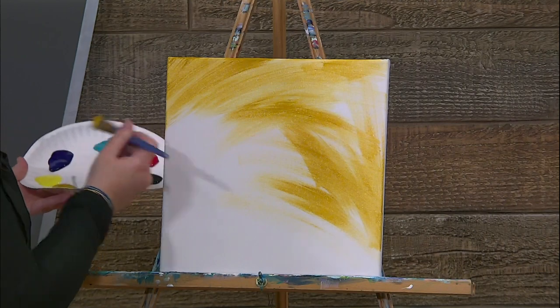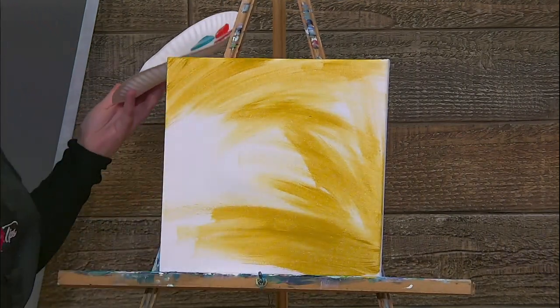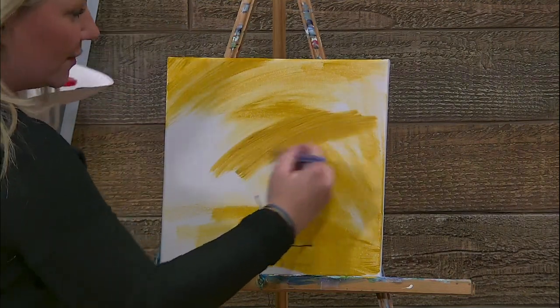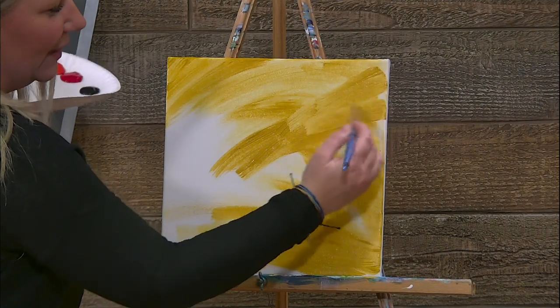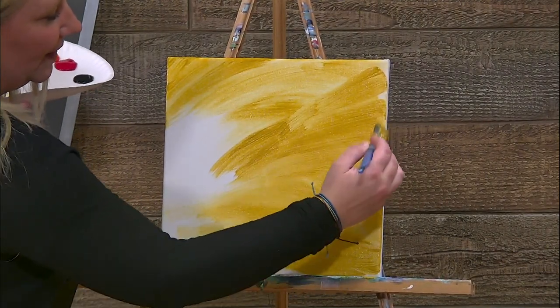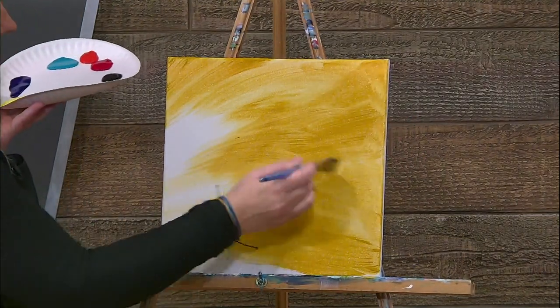Get it nice and filled in, scoop up a whole bunch of that paint, just like you're scooping up a big bowl of cereal, big scoop full of cereal. Or mashed potatoes. Let's talk about mashed potatoes. Or cranberries, since tomorrow's Thanksgiving. Talk about all those yummy Thanksgiving foods.